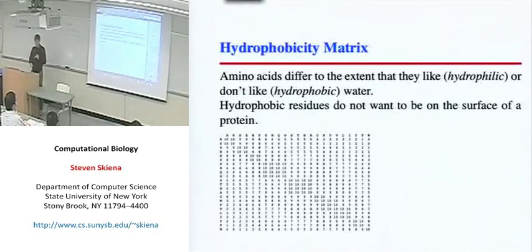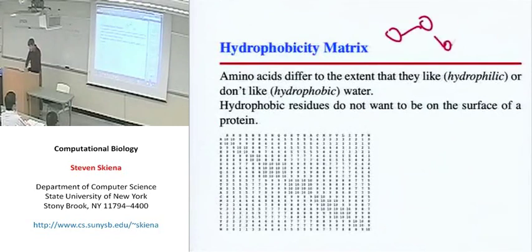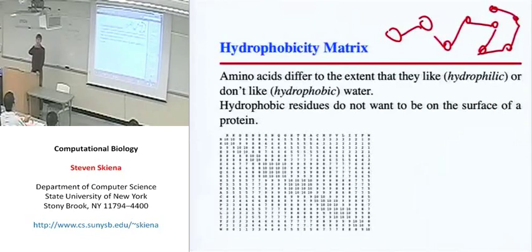Okay? One thing that's true is that proteins are these chains of amino acids. I mean, we like to think of them in here as letters, because we're computer scientists and we are used to dealing with text. But the truth is that proteins are molecules, and they are made of these molecular subunits called amino acids. Each letter represents one of these subunits. And it turns out that these 20 different subunits have different chemical properties to them.